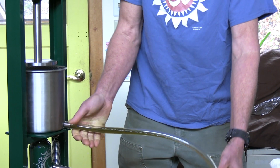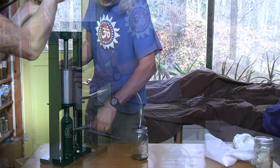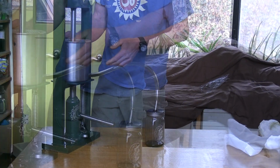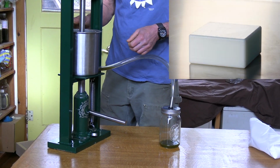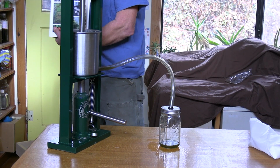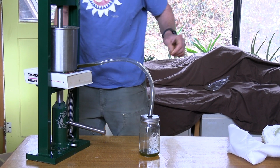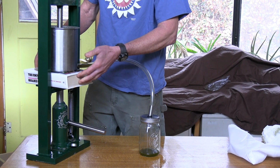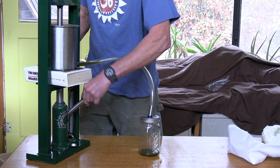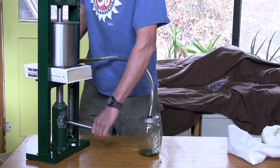Now when I put it in the press, I want to make sure that it's oriented to the centers. Now before I go up too high, I'm going to put in a pressing block, but I have lost my pressing block, so instead I'm going to use the Encyclopedia of Organic Gardening, and it just fits real nicely, and that raises the platen up so that I don't have to pump as much in order to divest the marc of all of its liquid.